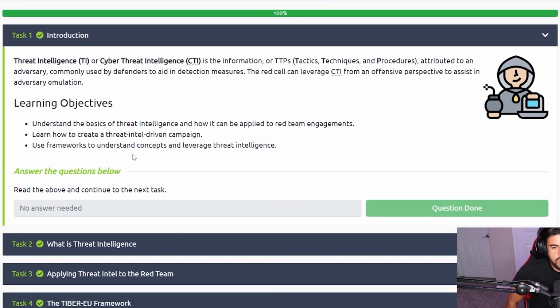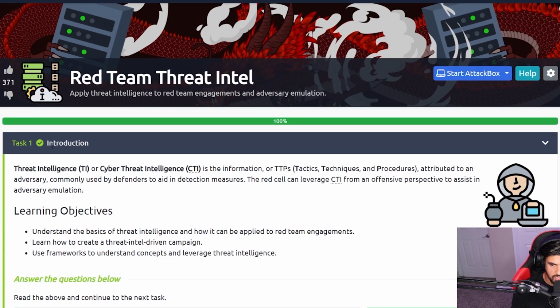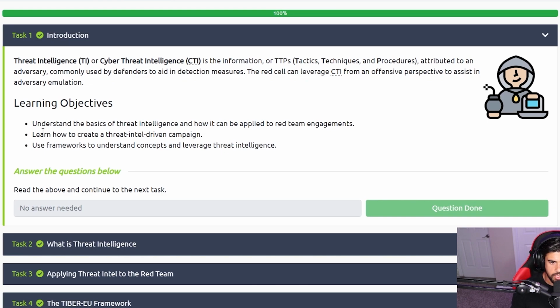This one was a very interesting section, and I think if you're someone that has only done pen testing and haven't really dove into the red team side of things, this is where things get quite a bit different and quite a bit interesting, because there is an area of cybersecurity on the blue team side called cyber threat intelligence. If you're not too familiar, they're looking at actual attacks by different APTs, which are advanced persistent threat actors. So I'm talking about real hacking groups out there, and they are uncovering what is known as their TTP, so their tactics, techniques, and procedures.